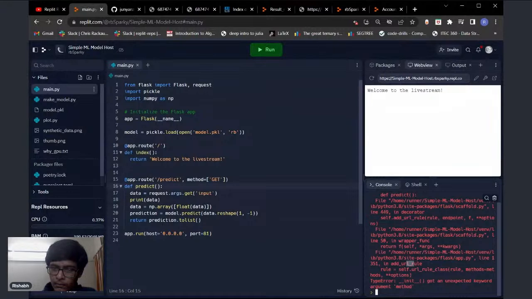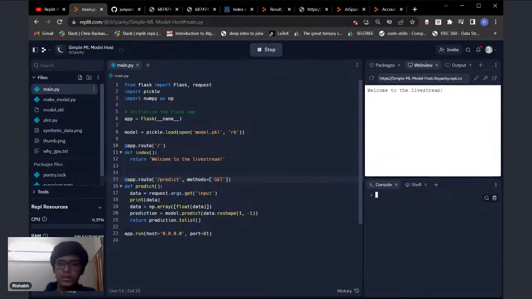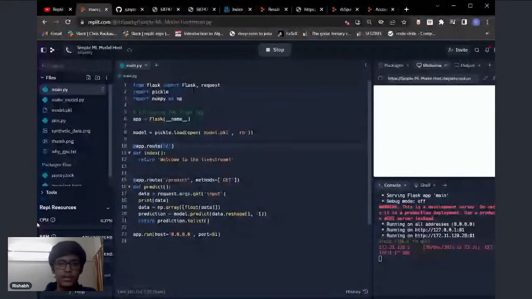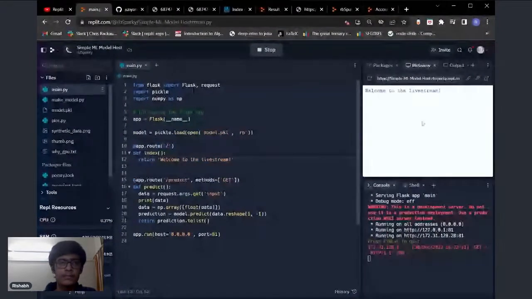Unexpected keyword argument of method. Okay, so it's not method, it's methods. That should work. Yeah. Let's see if the root of the website returns the string welcome to the live stream. Yep, the root of the website works.